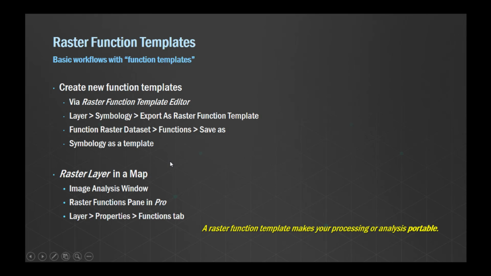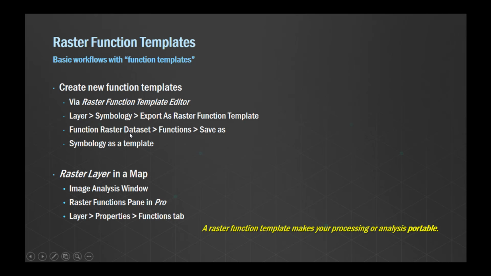So templates can be made fairly easily. I showed you a few methods how to do it. You can make them in the template editor. You can export from layer symbology as a template. So I can symbolize a raster, and I can export it as a template, and I can insert it into my model. So now you don't have to worry about how things render. You can actually export a rendering template and make it look how you want it to look, and then have that in the chain. So the user at the end of the day doesn't have to just apply the template and then go set the rendering options and symbology options. You can contain that in the model as well.